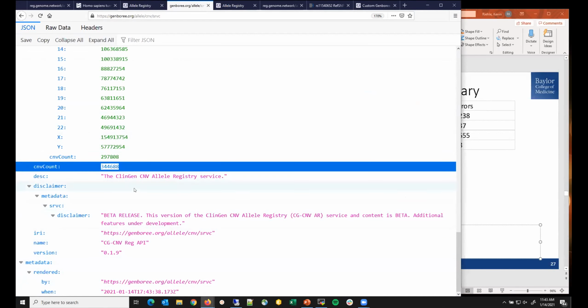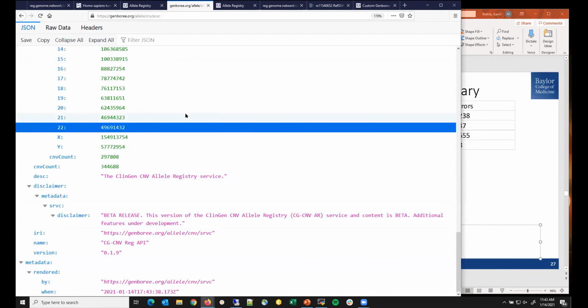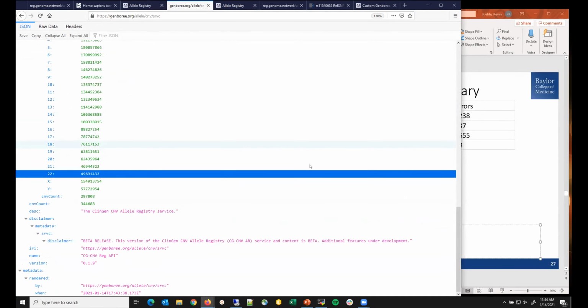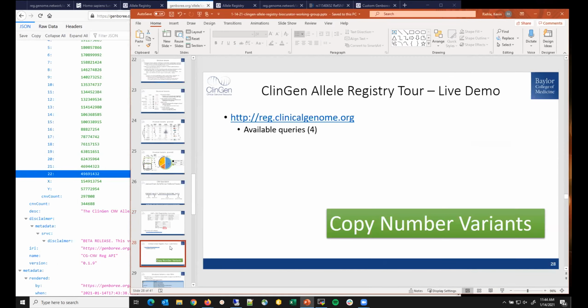we have these 344,688 entries. It also breaks down CNV counts per build, so you can see exactly where we're populated, and we want to make this a little more enriched. When people are curious about what we have and where we sourced it from, we're going to keep extending these types of functionalities via these API and REST endpoints.